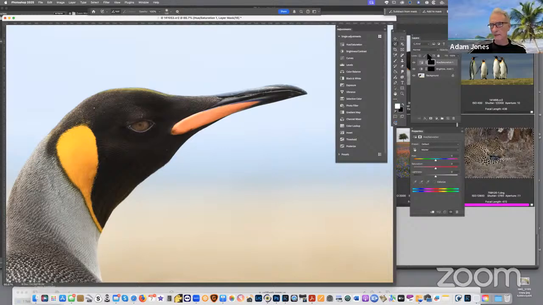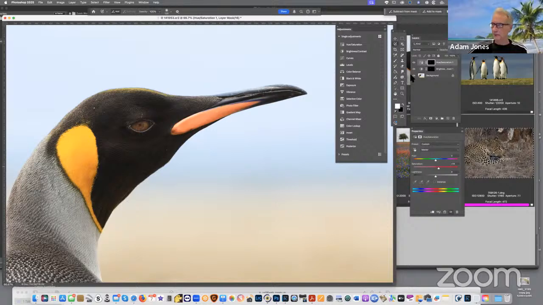So now I've got the hue and saturation, and it's only going to affect the eyeball because it's bound by this mask. Black hides, white reveals. So the only place that's white on this mask is the little area I painted on the eyeball. So with that adjustment, we can add some hue and saturation to it. I don't want to go crazy here, but I'm doing it heavy just so you can see it on screen. And that's really the basis for how I work.